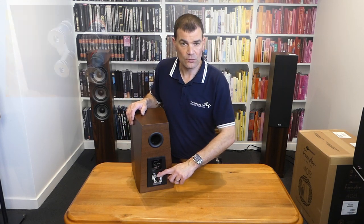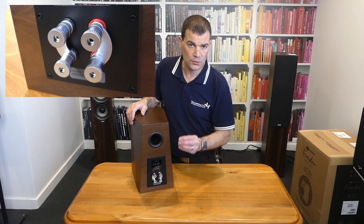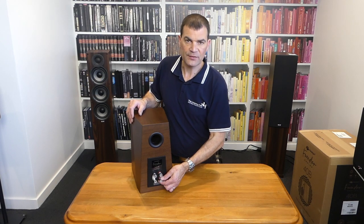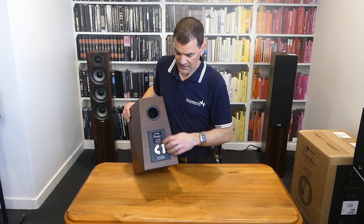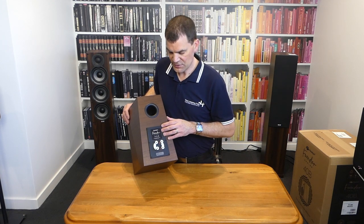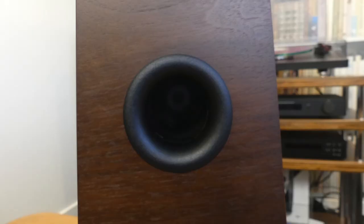They've introduced rhodium binding posts, and it's again wonderful to see the trickle down of such good connections in such an affordable speaker. The speaker itself is bi-wireable, and so with that it's got the rhodium bridging clip. Above the binding posts, and they're the five-way binding posts, we've got the Founders information associated with it and the Paradigm logo, and then of course the port that you would expect.